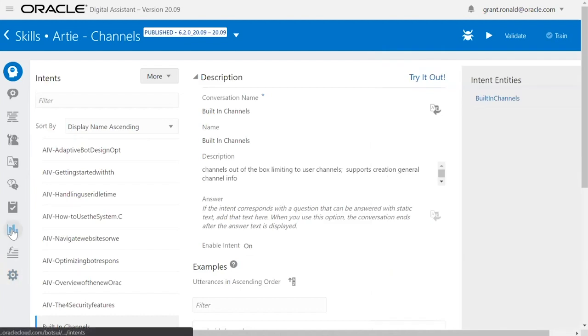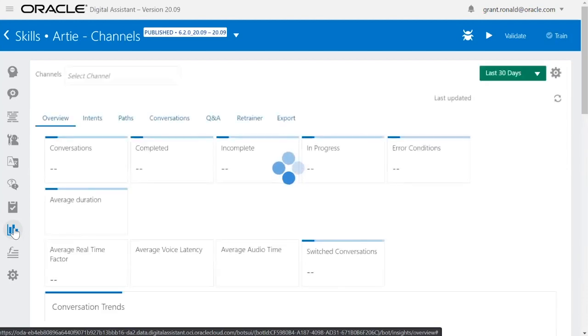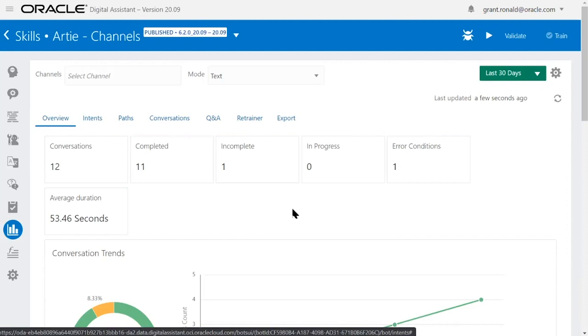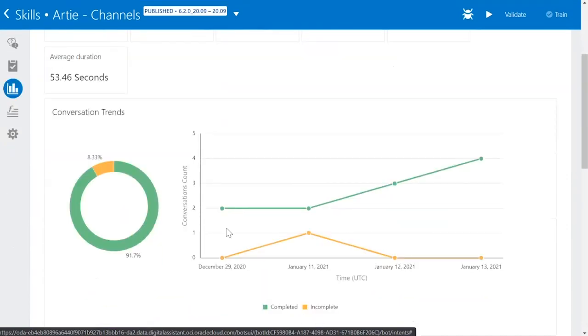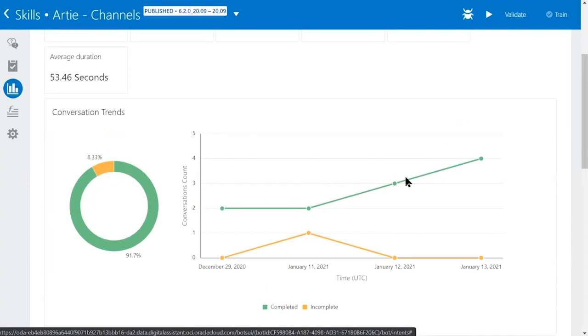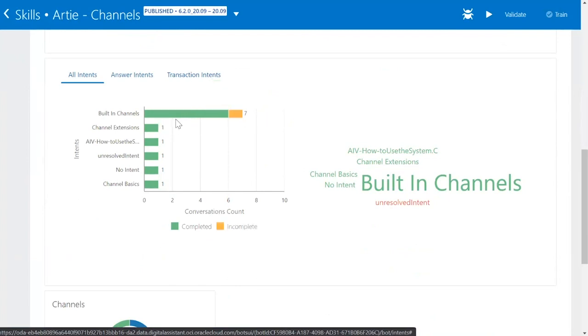And I mentioned the insights as well. Here I can see for this particular skill how it's working, how many people are conversing with this particular skill, what's the most popular intent or questions.